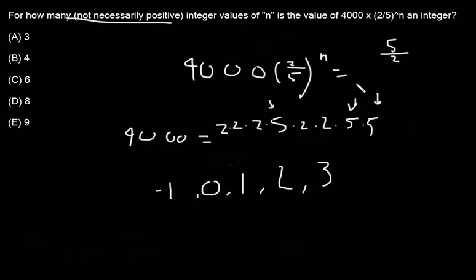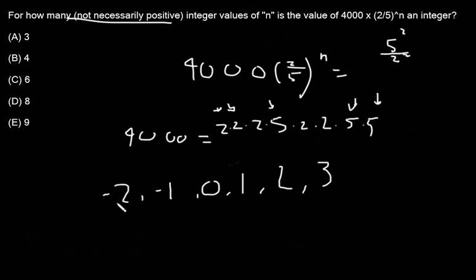All right. If we plugged in -2 for n, we take the reciprocal of this, so that'd be 5 squared over 2 squared. And remember, the bottom number is really the only number that counts because that's what we're going to divide 4,000 by. And so we see 4, because 2 squared is 4. 4 indeed is a factor of 4,000 because we have 1 2 right here. We have another 2 right there. All right, so -2 is one of our factors as well.